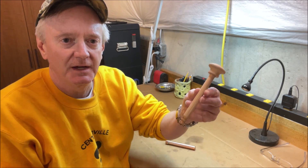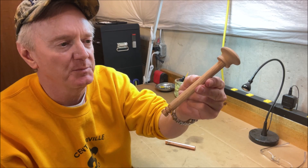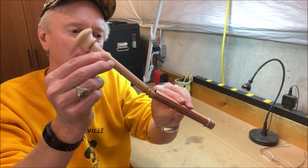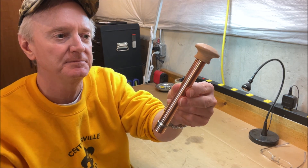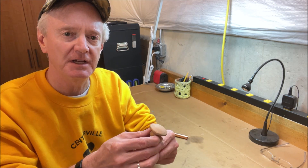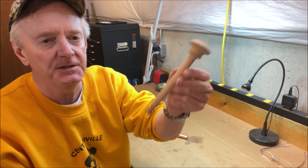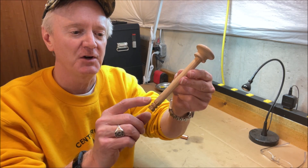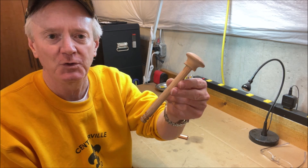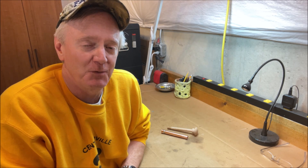Here is my near-final product. I've cut my piston to length and glued on my knob — it's looking pretty good. It will seat fully into the cylinder but not quite bottom out, which is what I was looking for. Before I do any final fitting and adjustment, I'm going to apply a couple of coats of wipe-on polyurethane to this wooden piston. This is ultimately destined to be an outside toy and I want to protect it against the weather. So before I start applying lubricant and doing my final fitting, I'm going to protect it with some polyurethane, let everything dry, and we'll give it a test and keep our fingers crossed that it works.